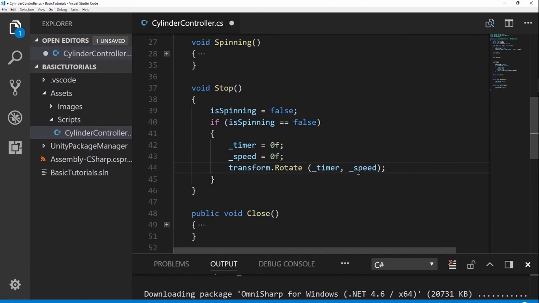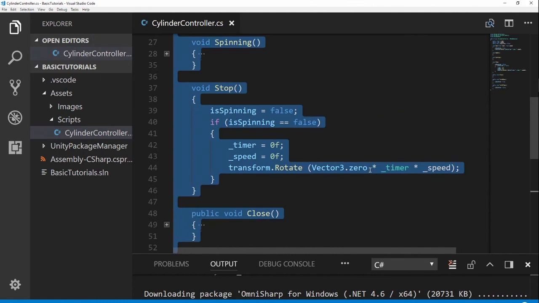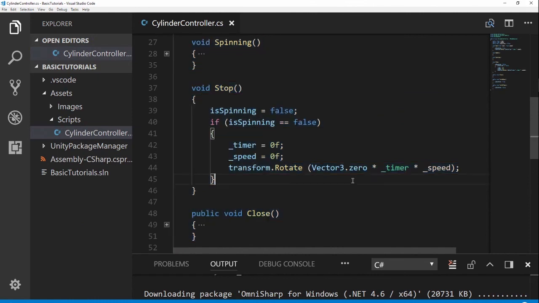Instead, we want, what's the word I'm looking for? Redundant, but transform.rotate vector 3.0 times, is it capital or not?